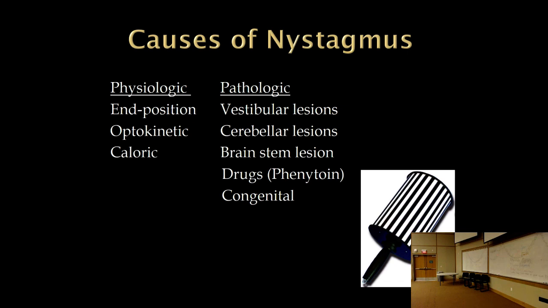There are a number of reasons we might want to do this. I don't do this routinely, but one of the more common reasons is if we think maybe we're dealing with functional blindness, meaning it's maybe more of a psychiatric issue. I remember distinctly seeing a lady several years ago who came in blind, and her neuroexam was normal, brain scan was normal, and we couldn't figure out what was going on. So we held her eyes open and spun this drum in front of her eyes, and we saw very nicely the slow and the fast phases of the nystagmus. You're not going to get that if you're blind, because that information is not getting in at all. The fact that she had nystagmus told us that all these pathways are intact and that this was more of a psychiatric issue.